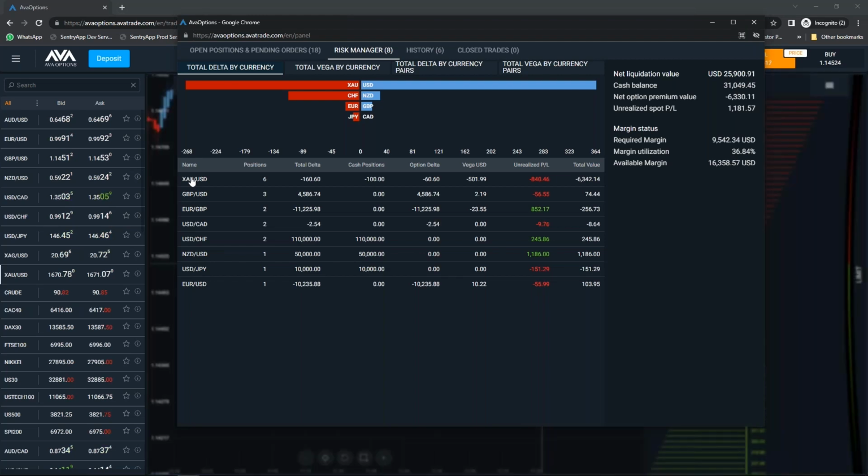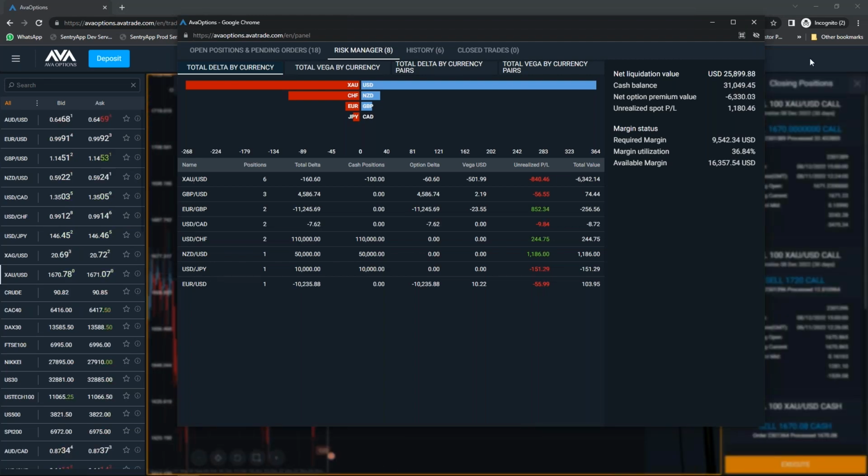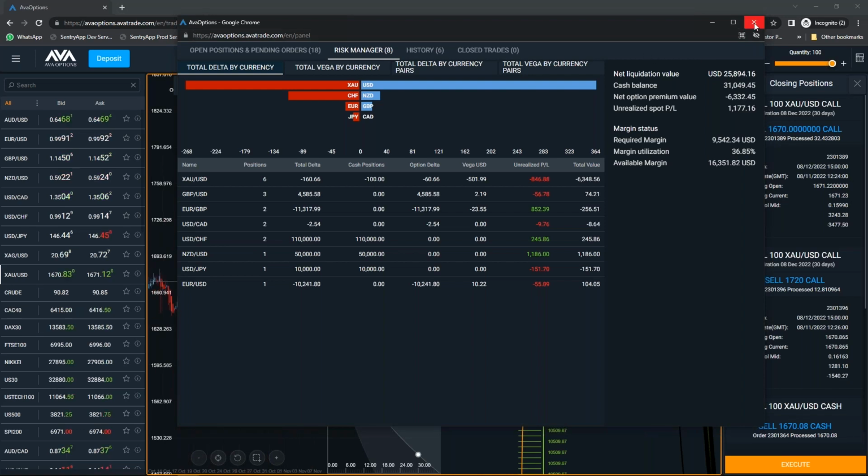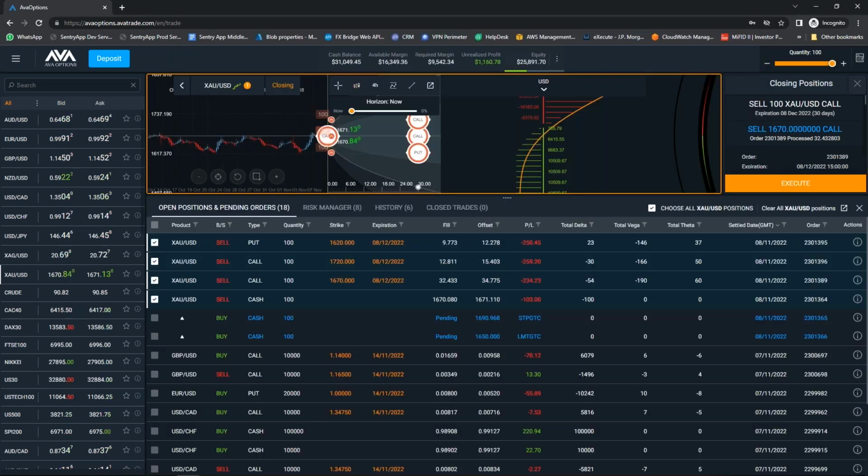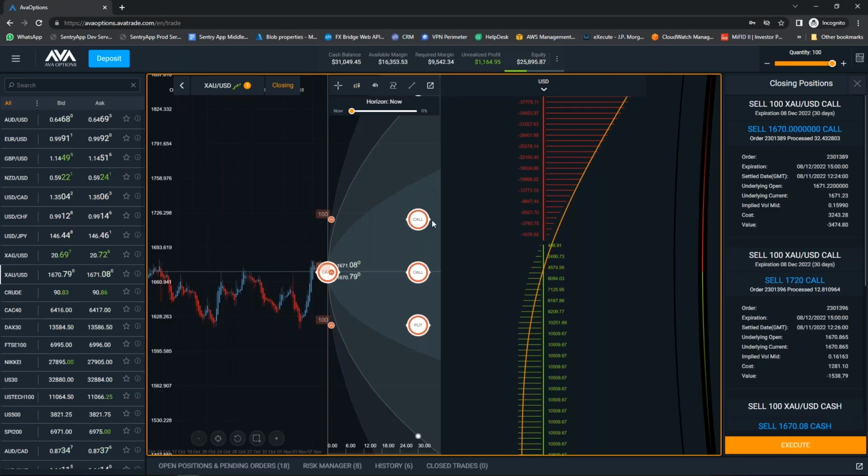If I click gold, all of our gold positions will show up in our trading window. I'm just going to show you here. Let's close that. These are all the positions that we have in gold right now. We've got calls and puts here at 1670, one's on top of the other. We've got a call above, a put below, and we're short in spot, in cash, we're short as well. All those positions together look like the red and green that you see on the right. And as we move through time, you can see the kinks, and you can see where the strikes are, and you can see how the position changes over time.